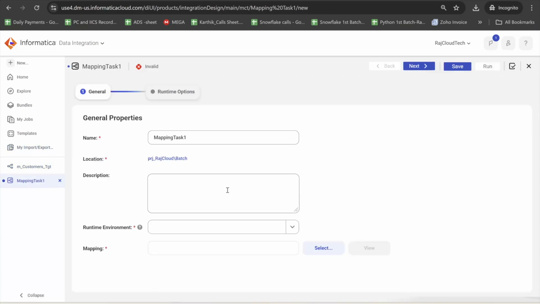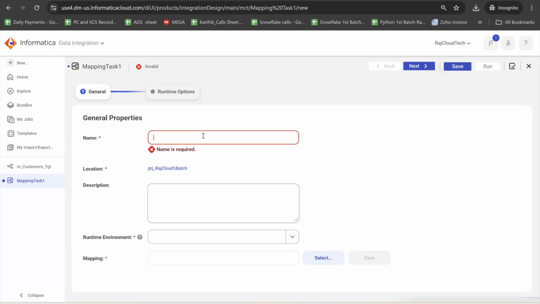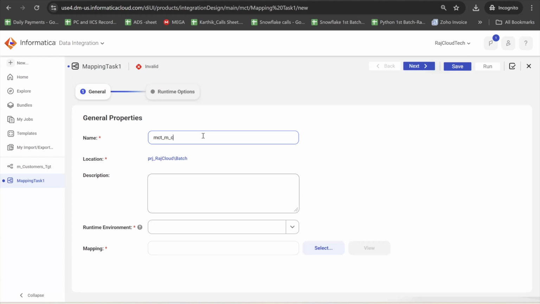First rename the mapping task. What is the mapping task naming convention? MCT underscore M underscore customers TGT. MCT underscore mapping name.